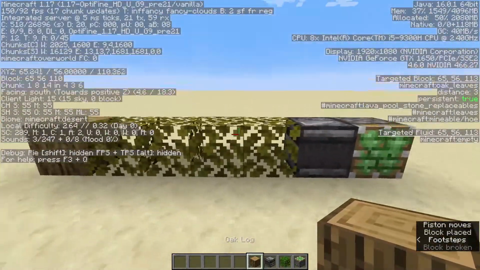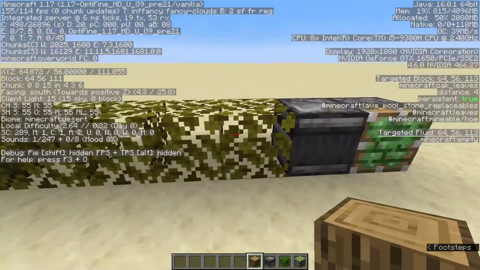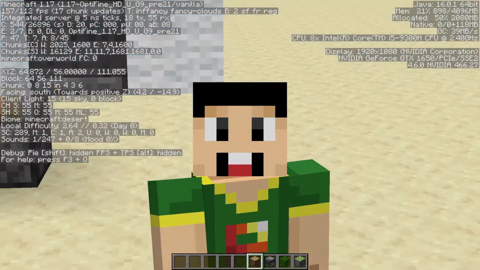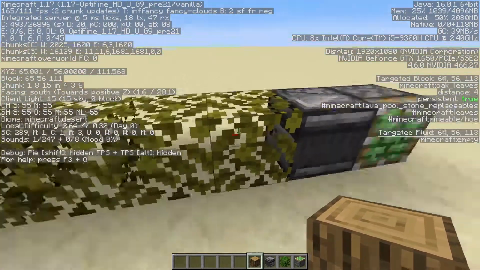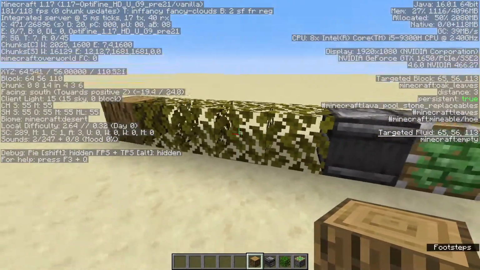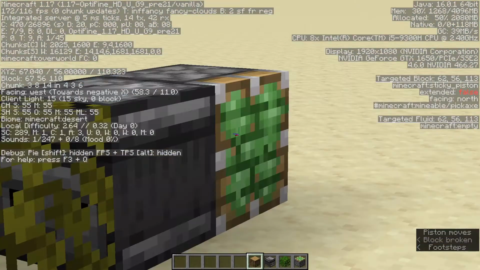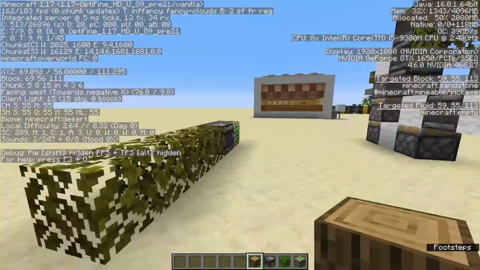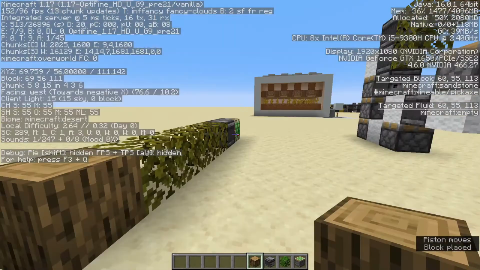So after that, how this thing actually works is, since this distance parameter changes, it's actually a change in the block state, and that can be detected by an observer, and that can actually cause an update. So if I remove this log or place this log, you can see that our piston extends and retracts, which means that our observer has fired. And if you place it back again, you can see it happens again.